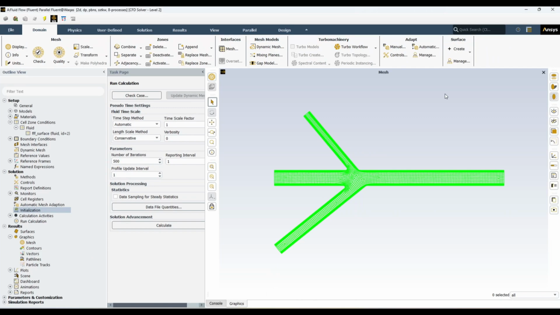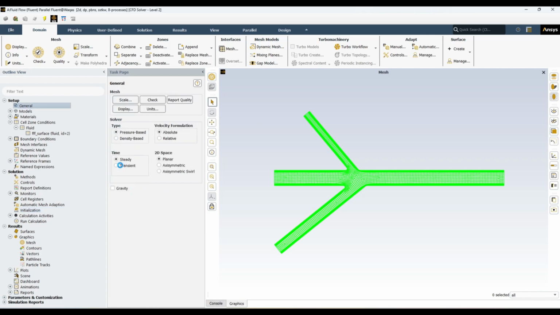In today's quick video, I'm going to show you how you can create animation or do some post-processing in Ansys Fluent. Here I have a simulation case in which one fluid is entering from here and two other fluids are entering from these two lines. They are all at different temperatures and there will be a mixing. We want to run a transient simulation and see how we can create an animation for that. So first of all, let me say it's a transient simulation.